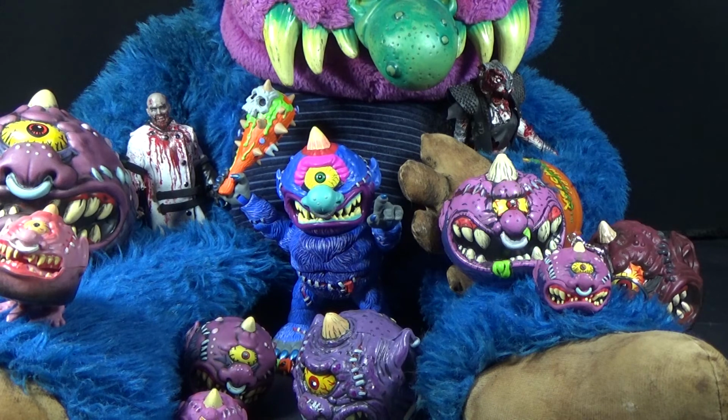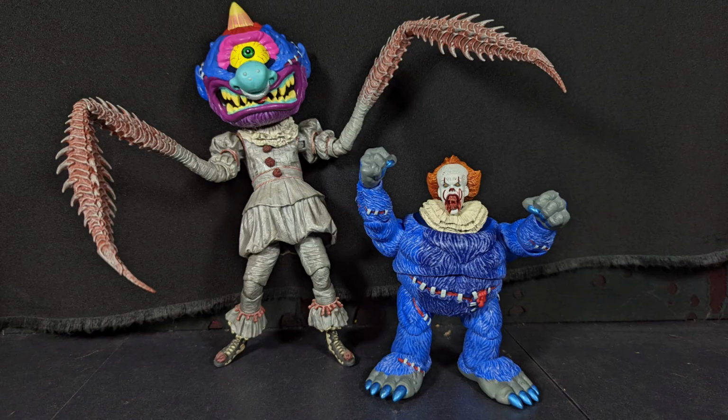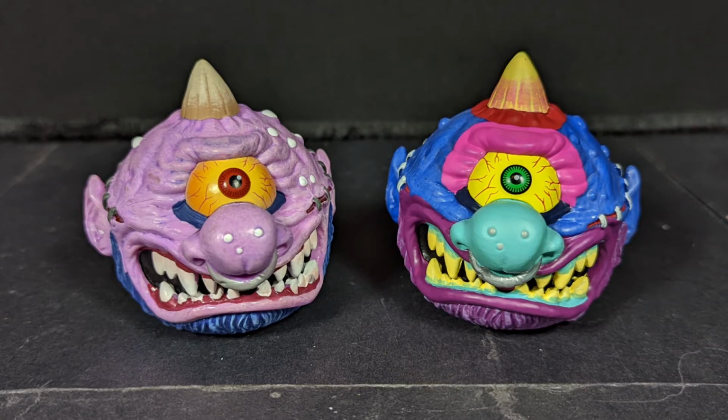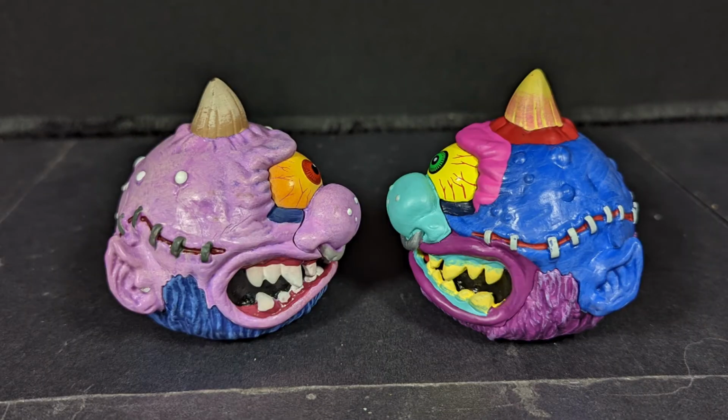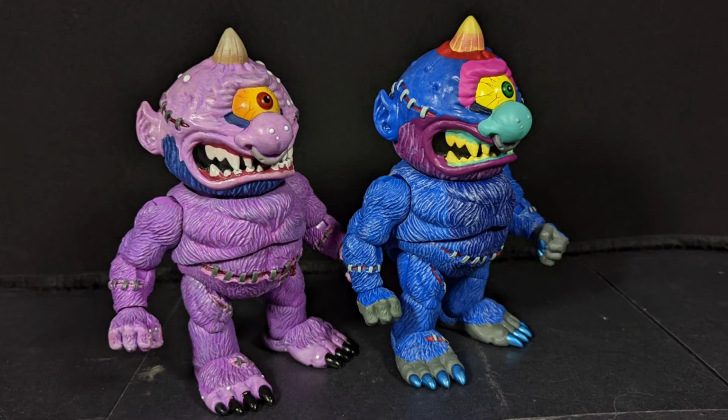Yeah. Actually, it'd be cool if they made just a My Pet Monster one of these. Gave them the My Pet Monster head. You have to get the license. The big nose. Yeah, he's really cool. I like his little accessories. I like that you can pop them apart at every joint. And articulation's all right for how bulky and stubby he is. Yep, I really like him.